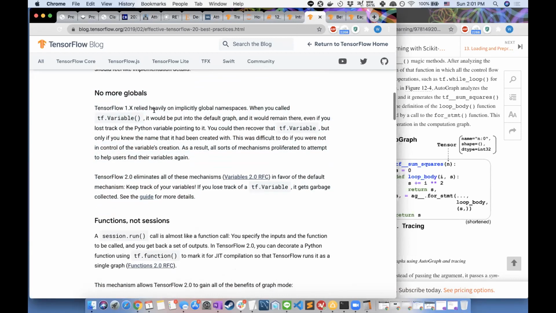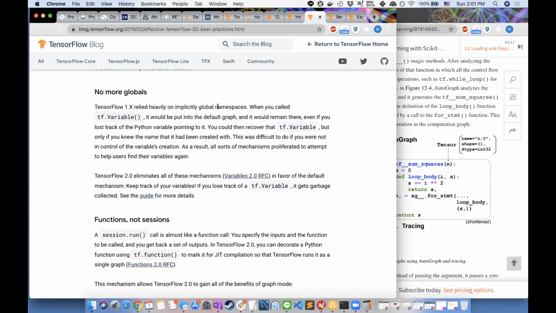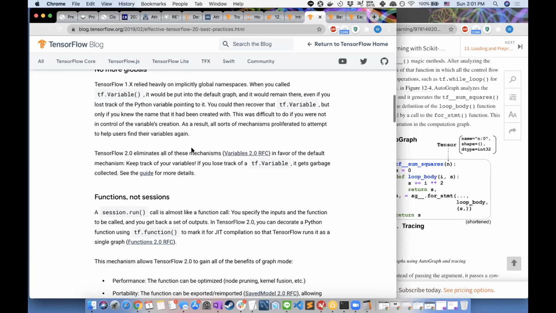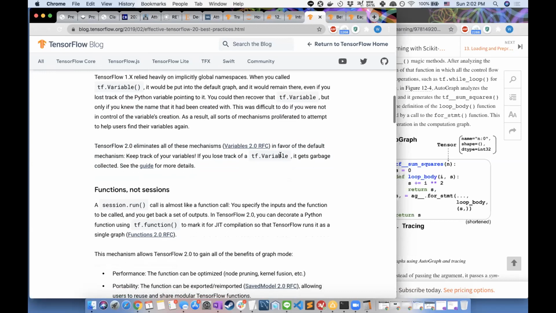And no more globals. TF 1.x relies heavily upon implicitly global namespaces. When you call tf.Variable, it will be put into the default graph. It will remain there, even if you lost track of the Python variable pointing to it. You could then recover it. But TF 2.0 eliminates all of these mechanisms in favor of the default mechanism: keep track of your variables.